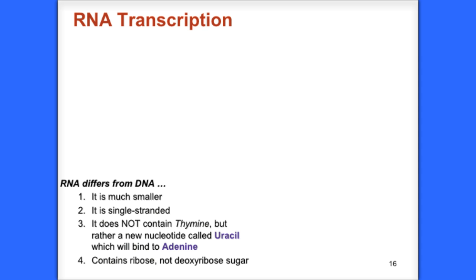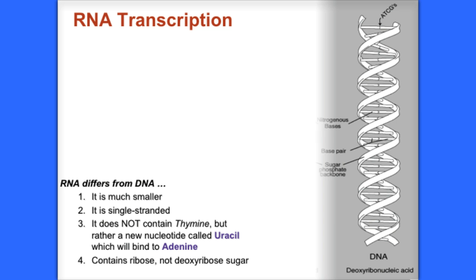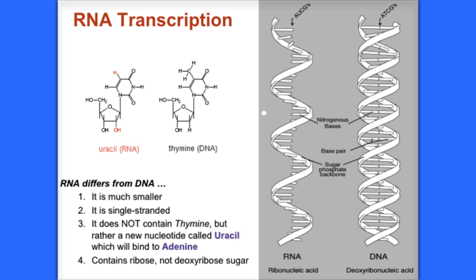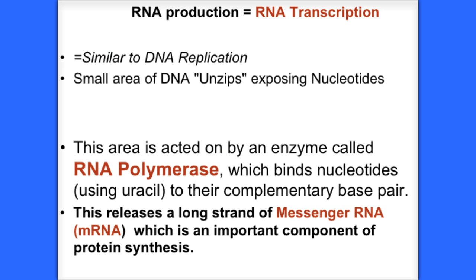The RNA transcription, the first process. We see the DNA double strand on the right hand side, which gives rise, or rather produces, an RNA that is single stranded. And how does it do that? But before we go forward, we have to understand that the DNA contains thymine and the RNA contains uracil instead of thymine wherever it exists.